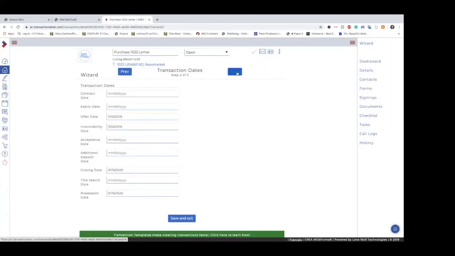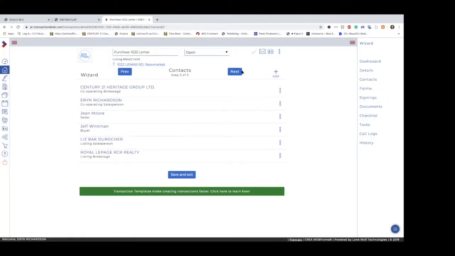Step 2 of 5, 3 of 5. You just have to sort of mind map yourself. I always call it a mind map because as soon as you know how to use the system, your head knows exactly where to go. I know where to go. You guys are going to take some time to understand where to go if you were to be bumped out or something like that. It just takes time. But it is fairly intuitive to know where to go.